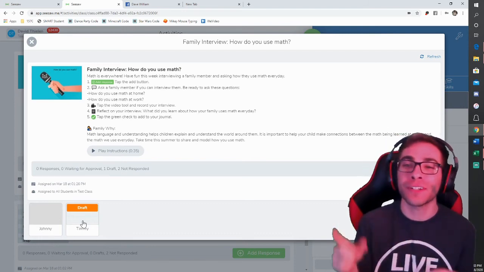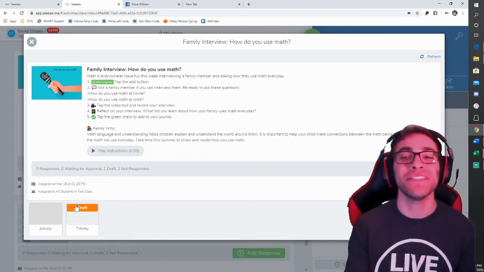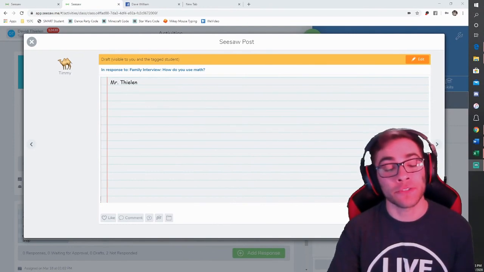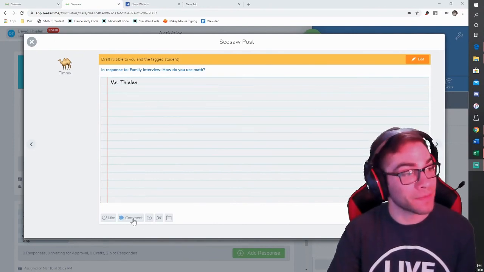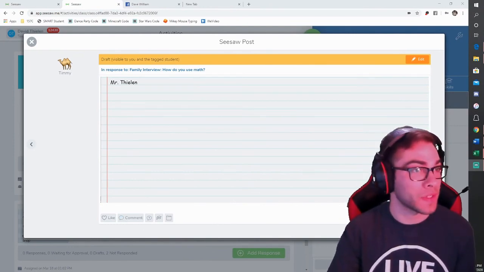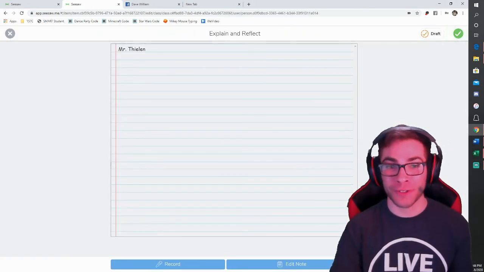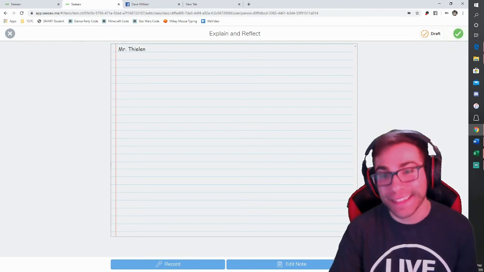So I can see in real time that students are working on these activities, even if they're not all the way done. Again, a feature that wasn't available if students were signed in underneath shared devices. In Timmy's draft, I can give him real time feedback while he's working on those things if I want to, or I could even go in and edit it if I really wanted to, and then share a note with him, or anything like that stuff is possible through Seesaw.